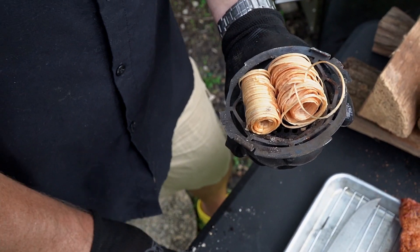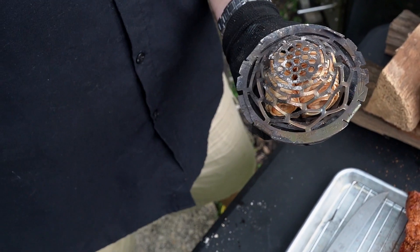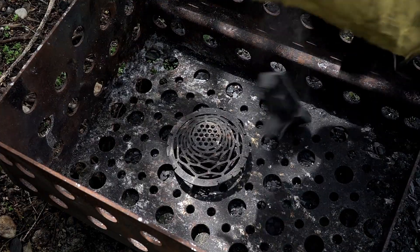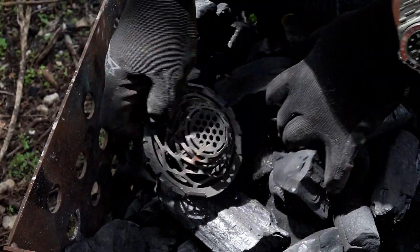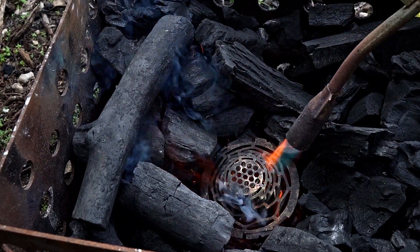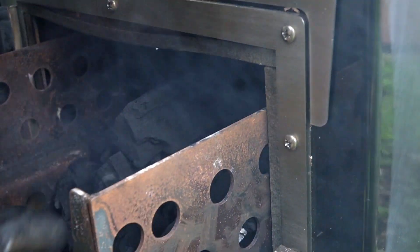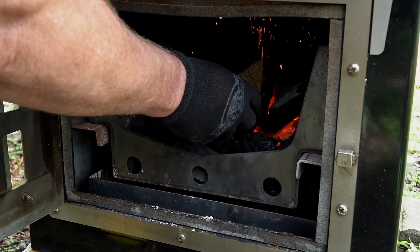We're getting close now, folks. Let's load up some fire starters into our blaze ball, click it shut, and throw it down in the basket. Now the charcoal — we're using our super premium smoking chunks. Place that blaze ball way down in the bottom because we want all of that stuff to get lit. Now let's light a fire. The ease of use of this thing is ridiculous — you just fill it up and slide the basket in. Fire is ready. Let's load it up with some wood and get some smoking going.